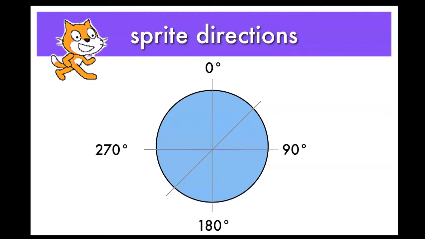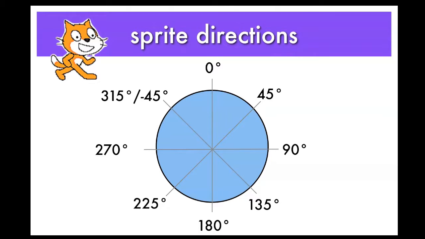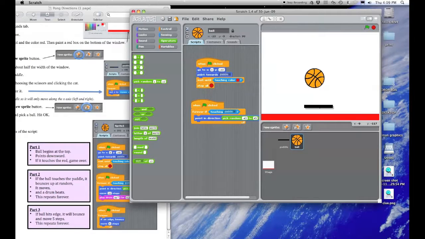Now if I divide that up even more, what's halfway between 0 and 90? 45 degrees. What's halfway between 90 and 180? You can figure that out by 90 plus another 45, 135 degrees. Okay, and then the others, 315 degrees, or if you subtract from 0, it's -45 degrees. So that's where we're getting that -45. And then the other one, 180 plus another 45 is 225 degrees. So here's our paddle, here's our ball. What we're telling it is that it's going to bounce off the paddle anywhere between 45 degrees and -45 degrees. So anywhere between this angle and that angle.